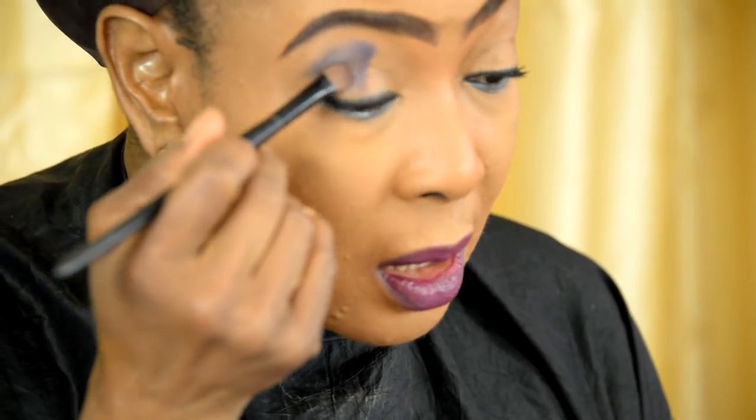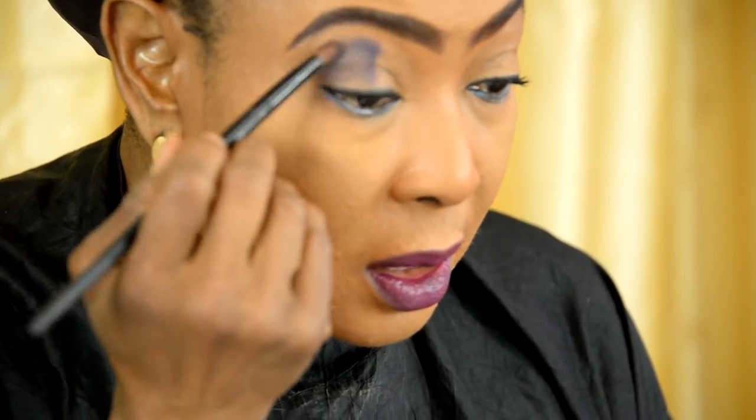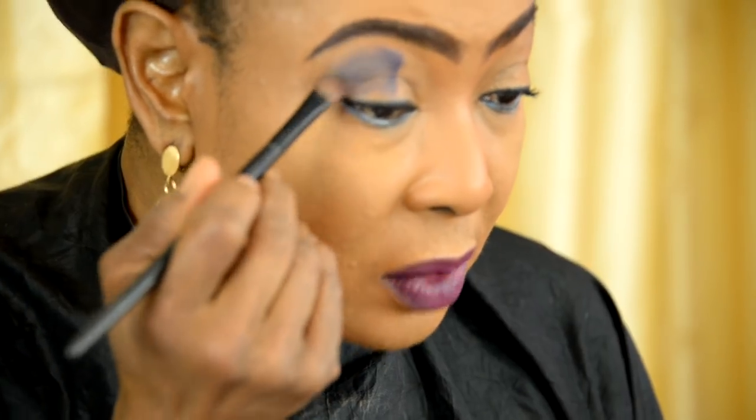So down and out, down and out. Now this is where I remember we said we need a fluffy brush. So this brush should be able to play around with this color that I put on my eyes.